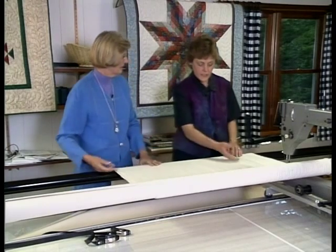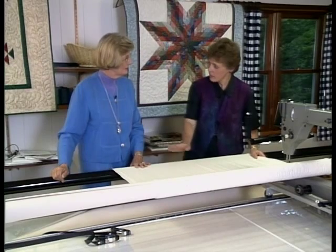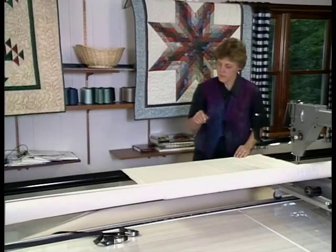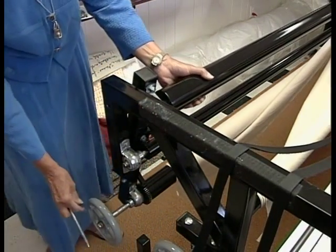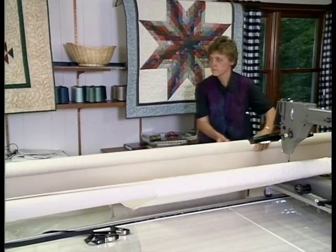How are you going to get it in there? Well, we have an option with this machine. We have a pivoting axis. So if you'll go down and pull the pin, we'll release the rollers. All right. Just pull that out. Pull that out, and then the rollers will flip up. Oh, how wonderful. I can really get inside there.